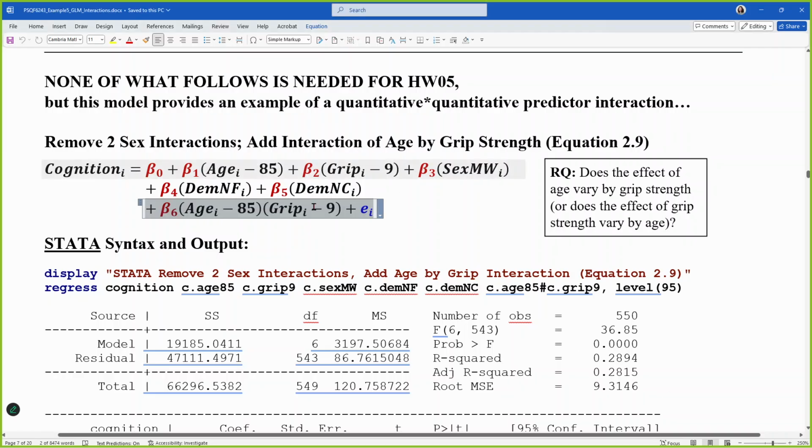But yes, in this case, being strong is good for you. We had a main effect of grip strength that was positive in predicting cognition, such that folks who could squeeze more pounds on the stress test had higher cognitive scores. And that's where I make a joke that says, if you want to get smarter, go to the gym. But the point I'm trying to make is that this is not a causal inference situation. There's lots of things that would co-occur that would cause cognition and physical health challenges, especially as a function of age and increasing probability of disease.